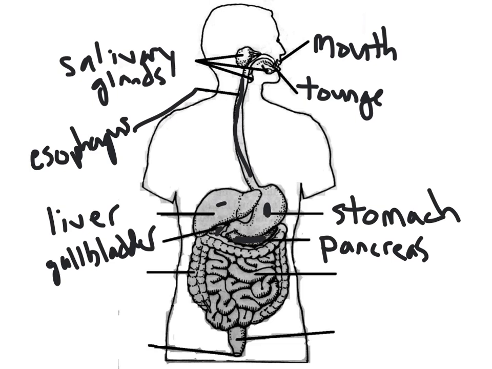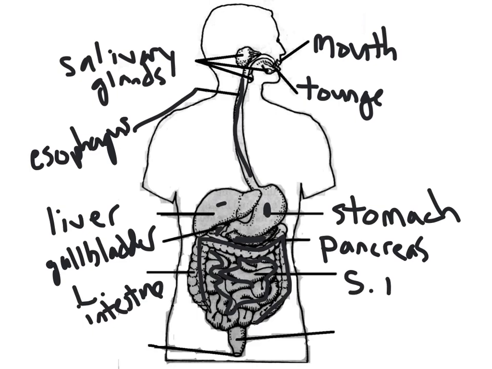So we have the thicker part of the intestine that goes around the outside, which is the large intestine. And then the skinnier but longer portion that squiggles in the middle, that's the small intestine. I'm just going to write SI, but you should write out intestine. And then finally, the end of the large intestine is called the rectum. And then the opening to the outside of the body at the end of the rectum is called the anus.